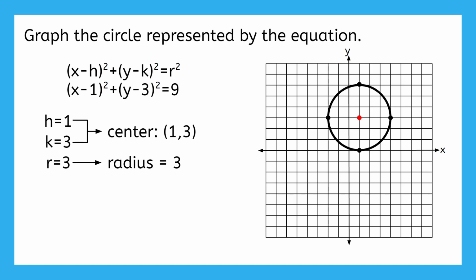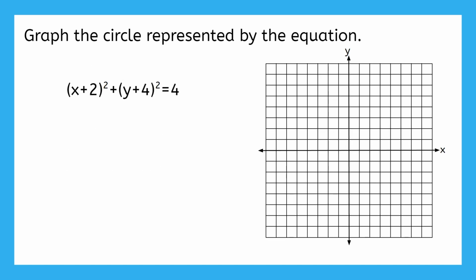Is the center part of the circle? It's actually not. It's just the point equidistant from all of the points that are on the circle. So we should just erase this or lighten it when we're done. All right, let's do another. We have the same problem, but with a new equation. Let's bring back up the standard form equation. We also know that we need to look for h, k, and r.